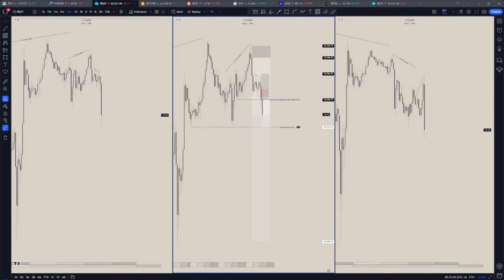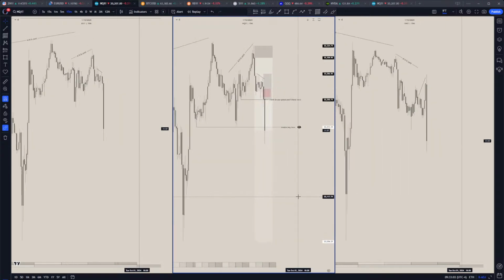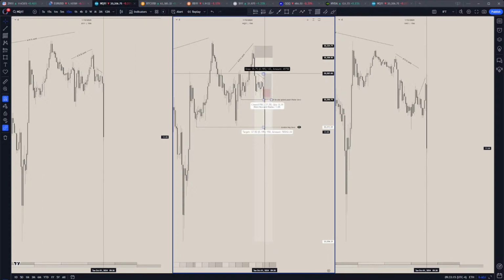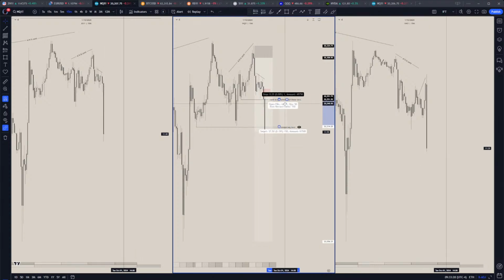So I'm going to take a partial there. Sorry, let me manage my trade. So I've taken a partial now because we plummeted lower. I'm moving stops to break even, and I'm going to hold the last 2 contracts I have right now until previous day low if we want to get down there. So stops to break even. I'm going to move it down for you guys just so you have a visual of that.